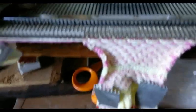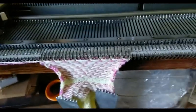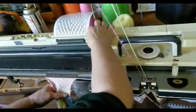It's not wanting to focus. Let's back off just a little. That's better. Okay, we'll switch over to tuck and slip. She'll want to see that too. Okay. Rolling the card back because I don't have it put in.